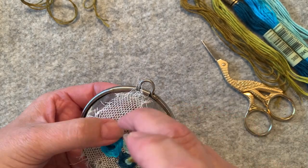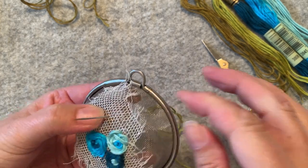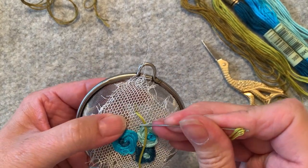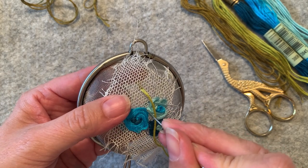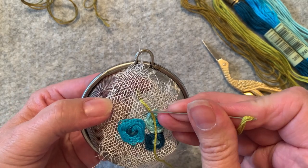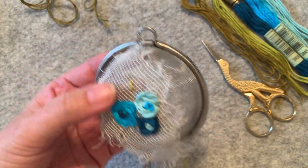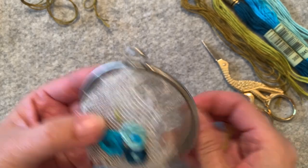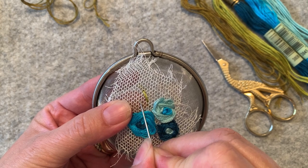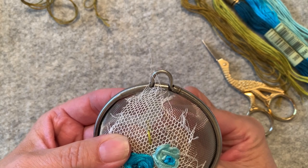Okay, where do I want to come out? About there. Okay, that'll be fine. Up, and my leaf will come down probably to where the petals touch right here. So I'm going to just go down. Is it halfway? Not quite. I wonder if I should have doubled it. It's hard to see. And I'm going to be coming up along the outside edge and going down in the center.